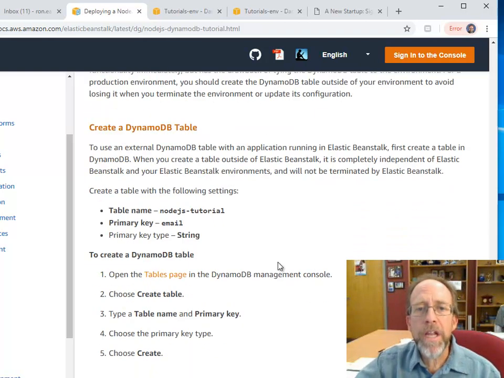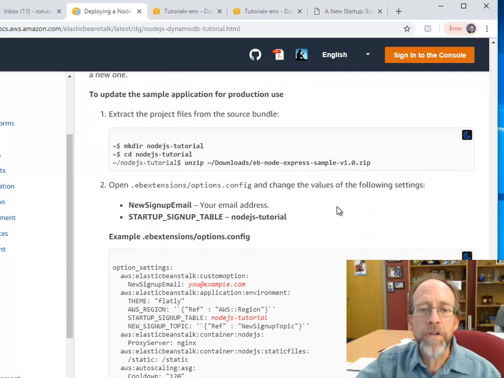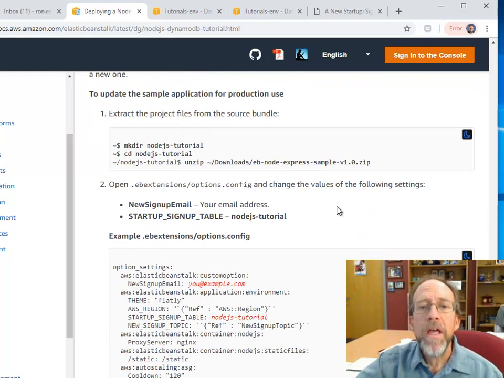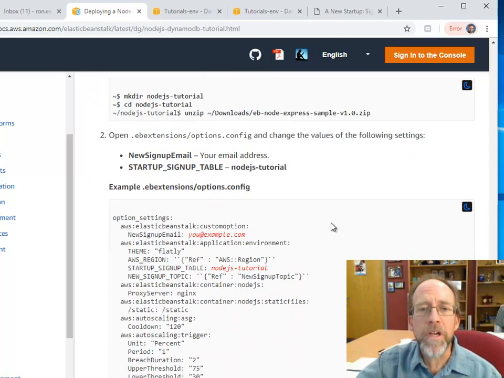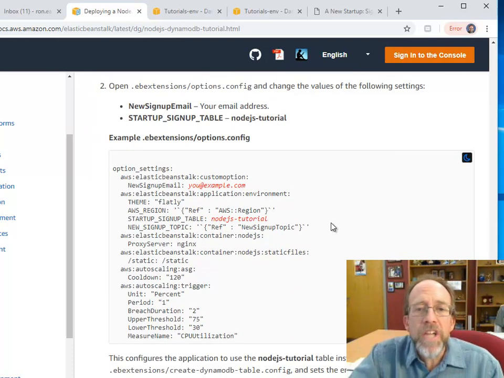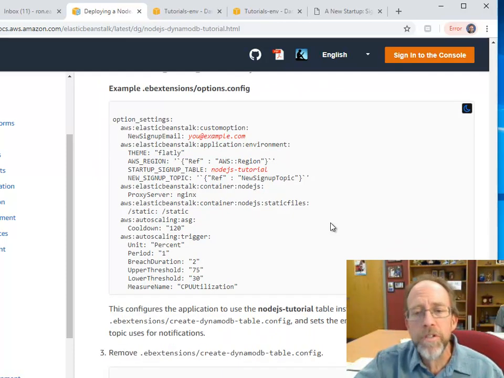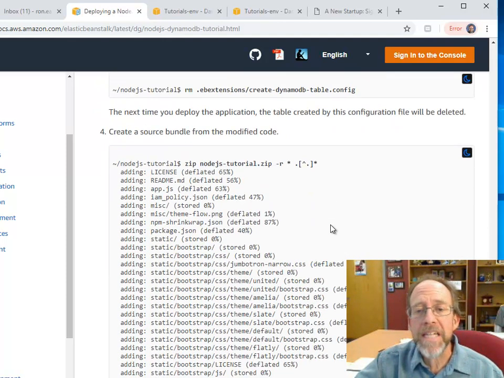So this is all right here in the Create DynamoDB table, and actually how to do things with the configuration file. You'll have to do some command line. If you look, you'll notice that the actual configuration files basically look just like JSON. You should have no troubles dealing with JSON because we've covered all that in previous classes.